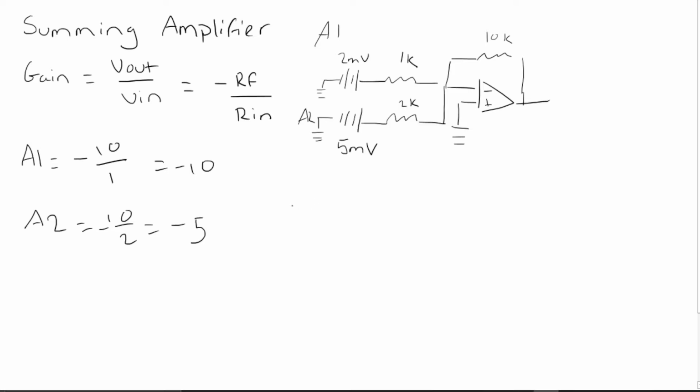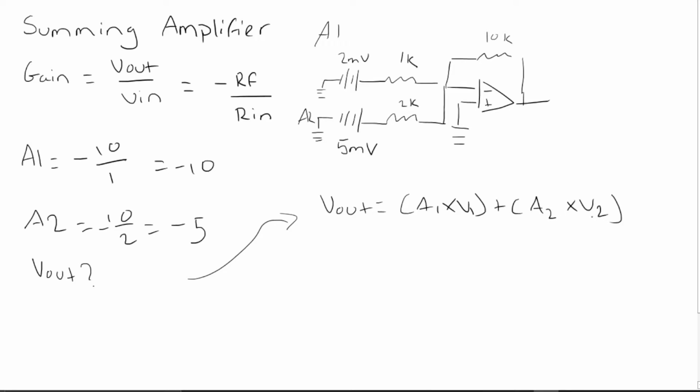Now to find our V out. So how do we find this? Well, we multiply this by our input voltages, and just add them together, as that is what the summing configuration is doing. So let's do this over here. We have V out equals, we'll write the equation as A1 times V1 plus A2 times V2. I used to always do these arrows in secondary school, and it just made me remember, really.